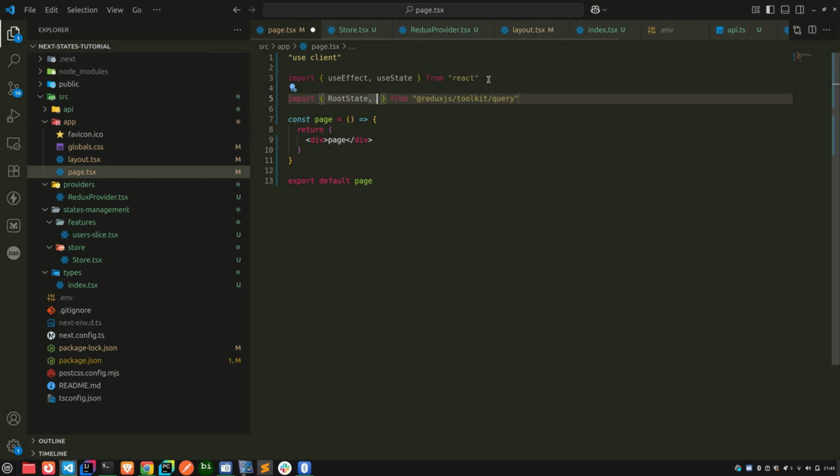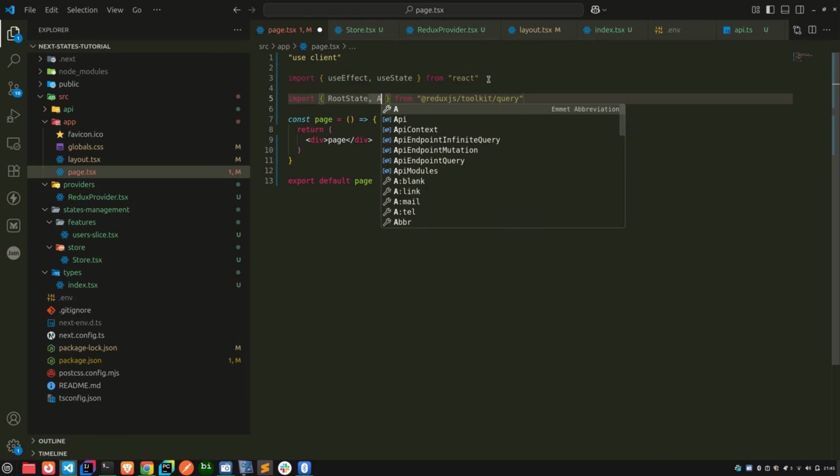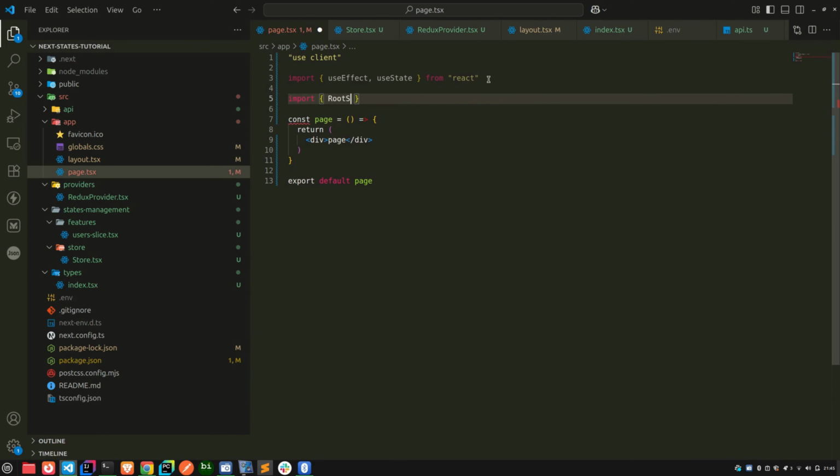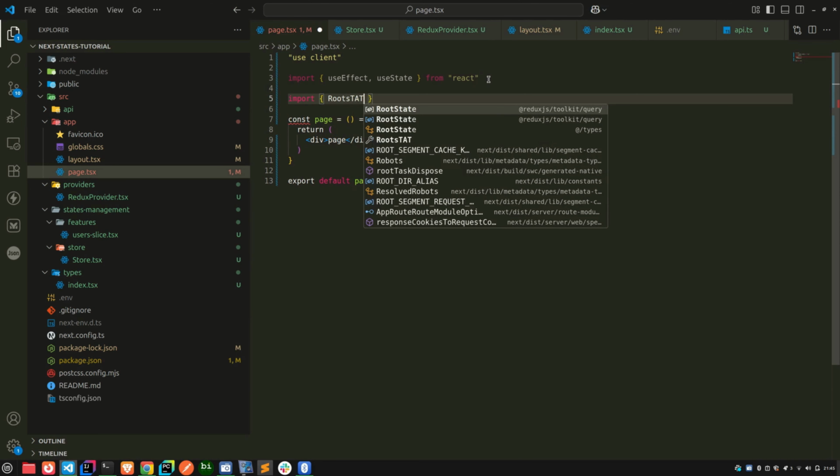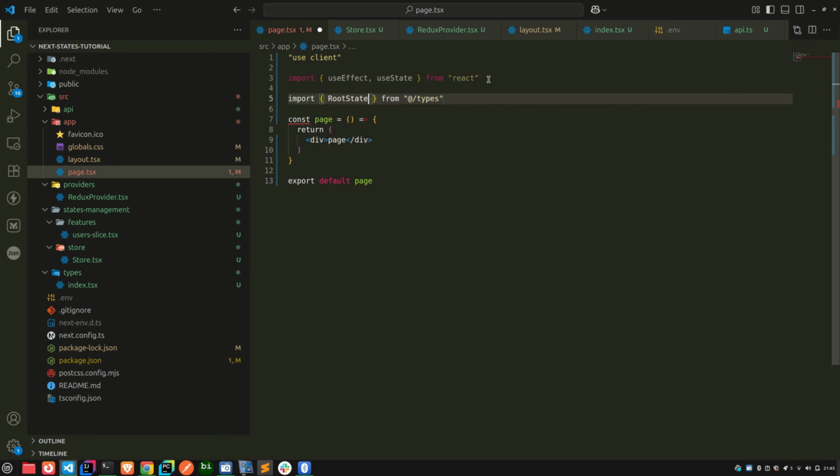Import AppDispatch. It's not supposed to be there. Import RootState from types, like that. Then now from here you can pull AppDispatch that way.